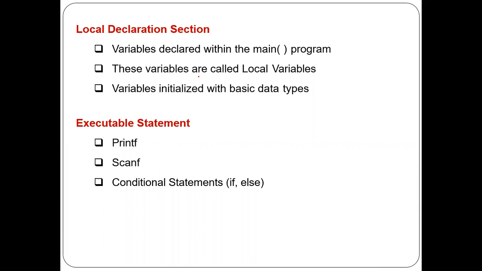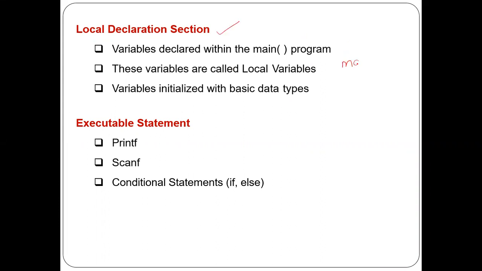Hi everyone. In this lecture, we are going to see the next two sections present in the structure of C program. In the previous lecture, we have discussed the other sections. There are 4 sections we have already discussed. If you don't know the 4 sections, please go back to my previous video and see what all the 4 sections present. So the next section is called the declaration section, local declaration section, very important.